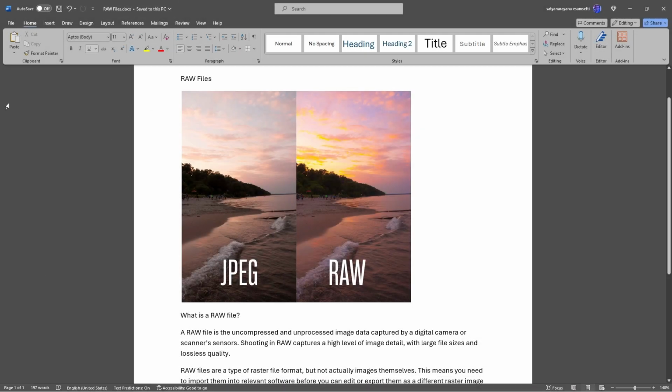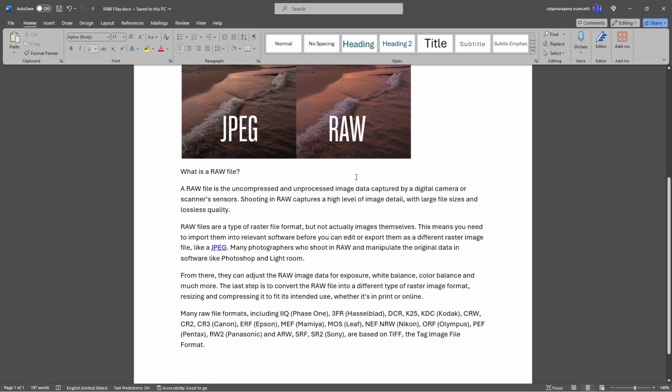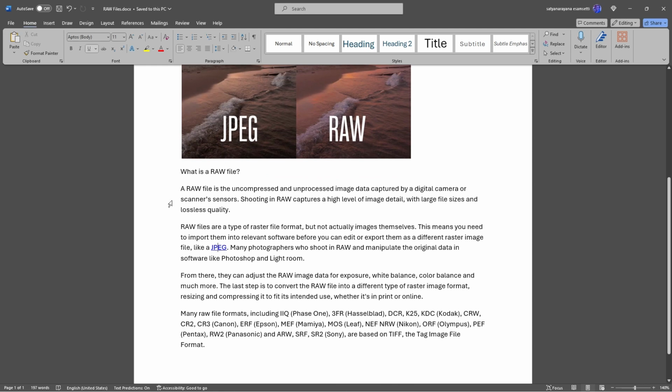The next filter is Camera Raw, actually. In Photoshop we have the Camera Raw filter, but what is a raw file? Suppose this is a JPEG and this is the raw file. Raw files come directly from the camera, from photographers shooting pictures in a different format, not in JPEG. Different cameras have different file formats. So first let's try to understand what is a raw file.